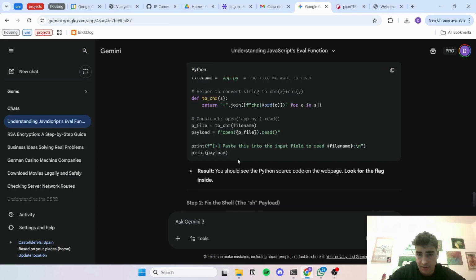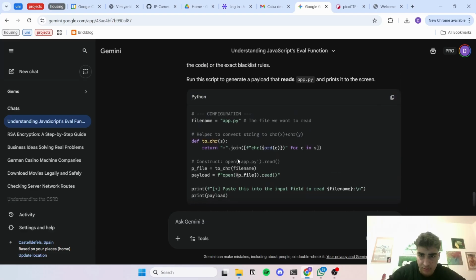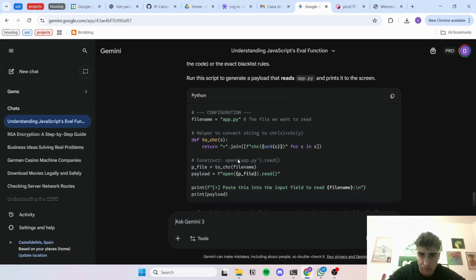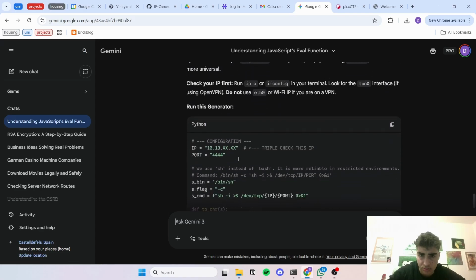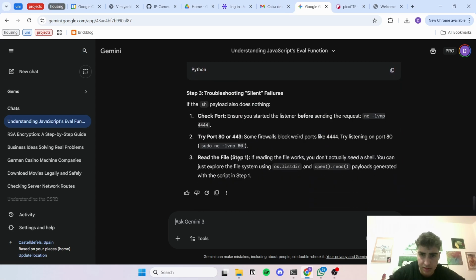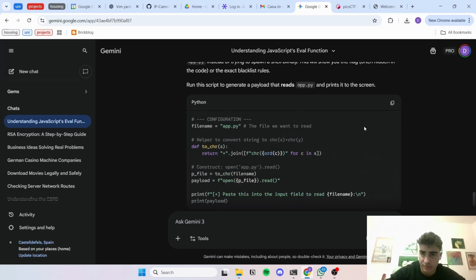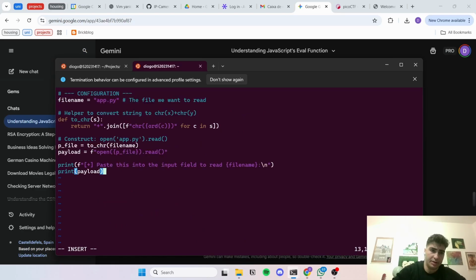I just see Python source code on the web page. Alright, I'm going to retry this one then. Just a second. vi payload.py real quick. Boom.